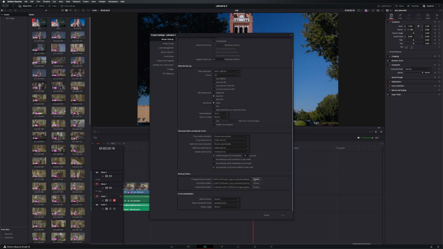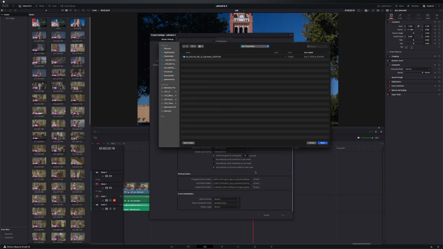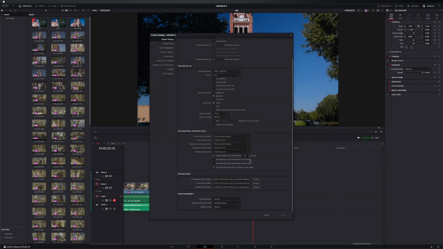You need to change it every single time because it will automatically put it onto your computer's drives, and you will not have any internal storage whatsoever anymore, and it's going to kill it. Cache files, I don't really understand what a cache is. I just think it helps it access it faster. I also have another folder specifically for that in the same hard drive, same project folder, and gallery stills location.